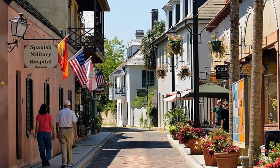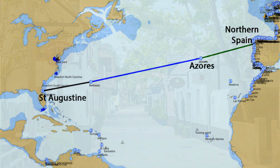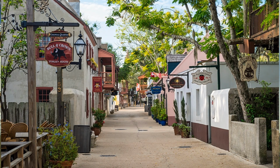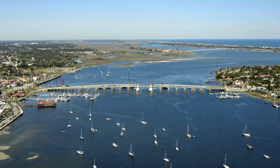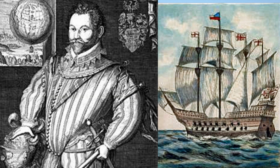St. Augustine is the place where the Spanish used to depart from to go back to Europe with their treasure ships, having plundered the Caribbean. They made a settlement there, and the Spanish skippers of the treasure ships used to come north, get into St. Augustine, revictual, refuel, and then set off across the Atlantic. Our dear Sir Francis Drake went in there and had a battle with them and kicked them out and took over the place, and then couldn't find enough people to keep it going, so he left, and the Spanish came back, and then other British privateers came in and retook it. It changed hands constantly between the Spanish and the Brits.